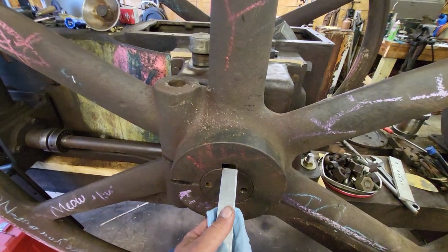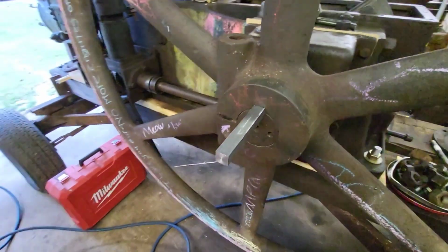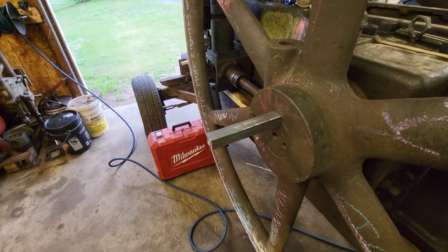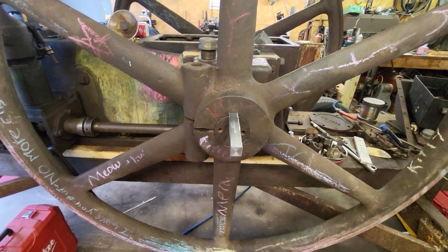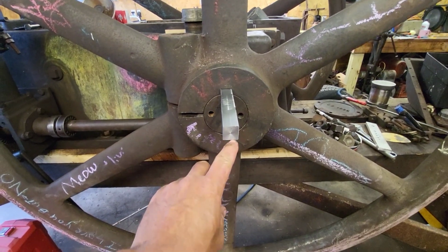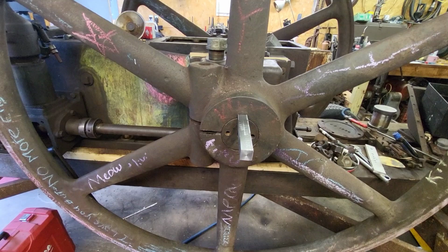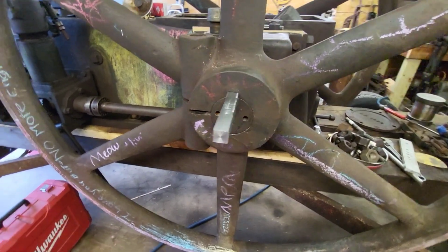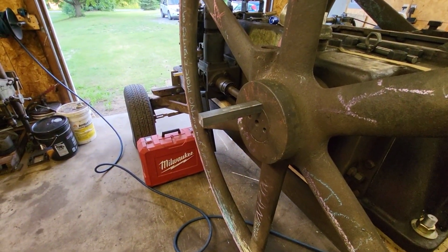Alrighty, well, we're getting close. I think I'm about 4 or 5 thousandths oversized right now. I'm gonna let it cool off. I think I'm about done for the day. I'll remeasure everything tomorrow, see where we're at. I gotta drill and tap a hole in the bottom, in the end of it, so I can pull it out of there if I have to. But I think for right now today, we're pretty much done. We'll pick up on this some other time.